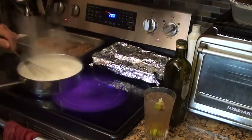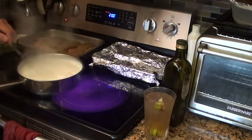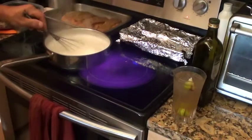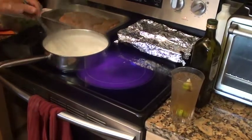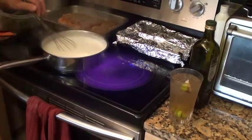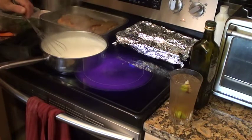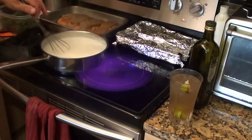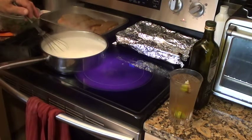Okay, now we want to keep it going. I'm taking it semi off the heat, and we want to reduce it down. Okay? Now, I don't want to put anything in this cream but that butter. We want just to have that garlic, parsley, and cream flavor going on.